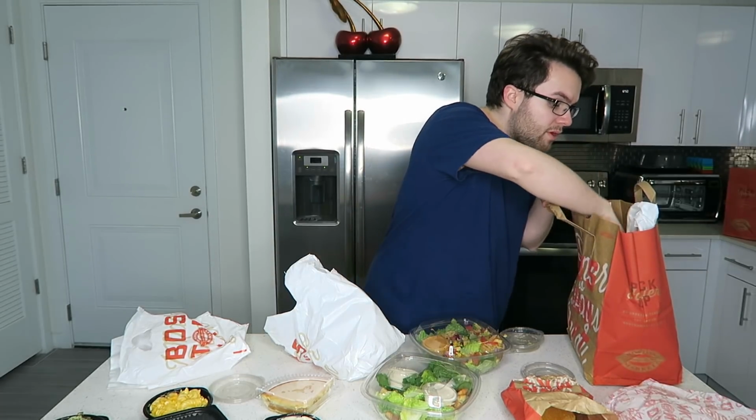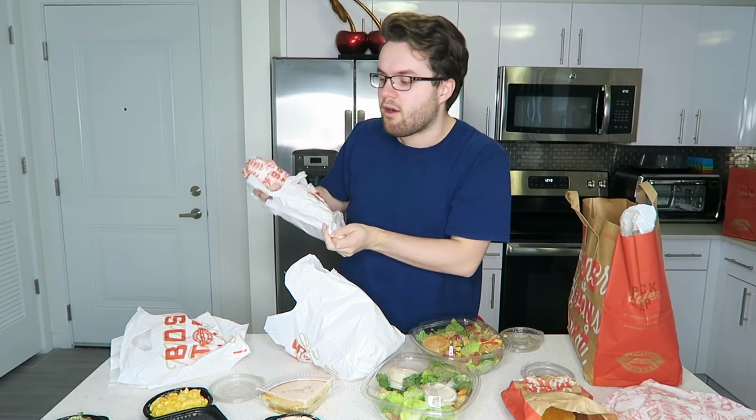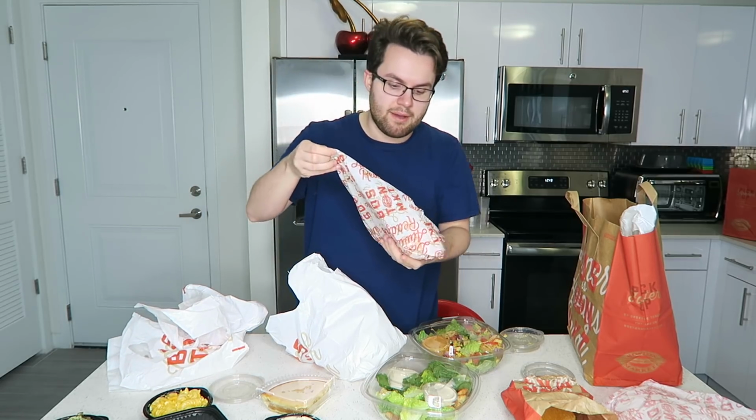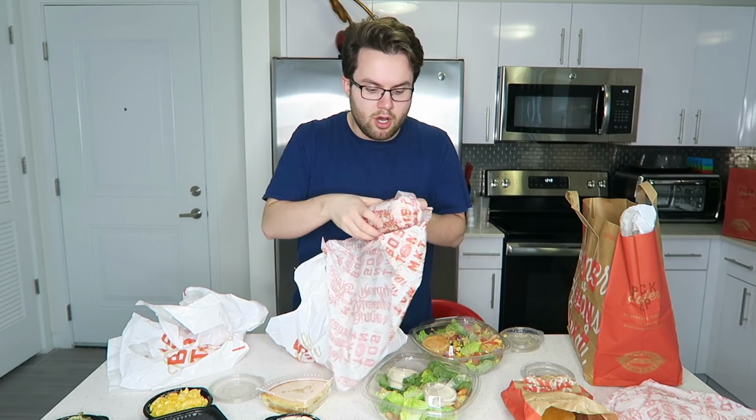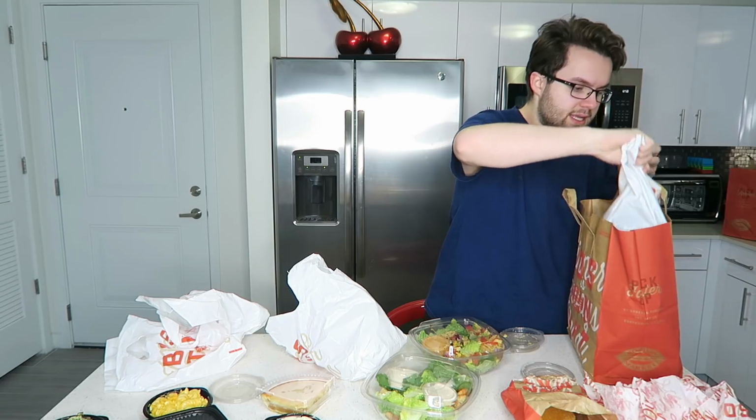It smells incredible, y'all. By the looks of things, I'm really impressed so far, because I've only had a few things from here, so I'm not really sure what they're all about. But I'm really snatched. Now, this is the other sandwich. I think it's just the simple carved turkey one. Oh, y'all, that looks so good. It's like one of those real fresh ones with lettuce and tomato and stuff. Amazing.